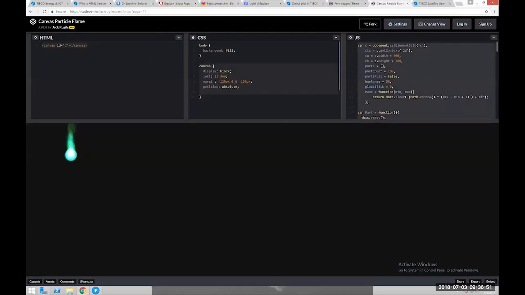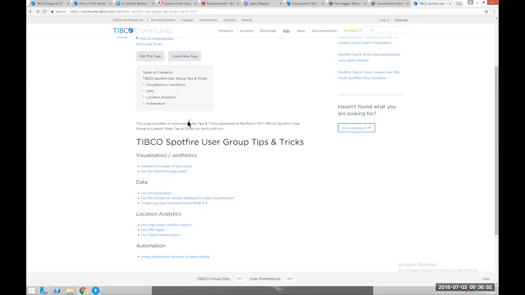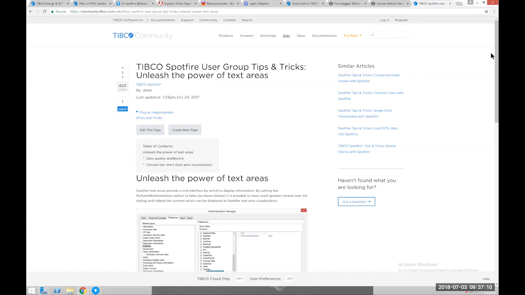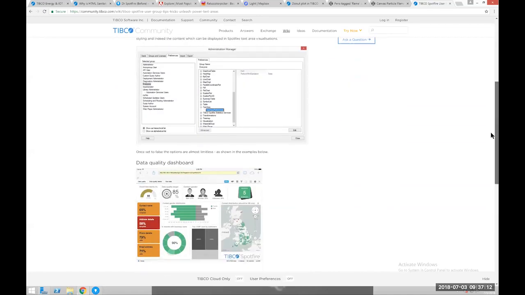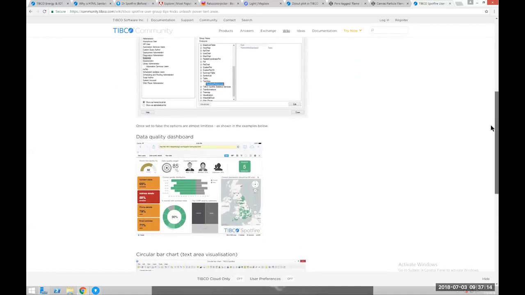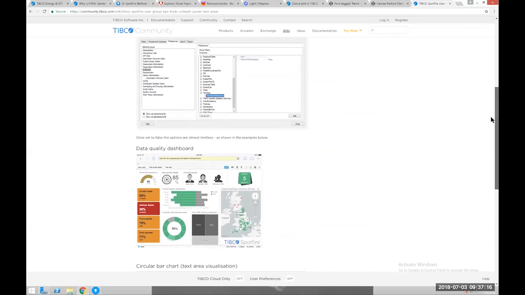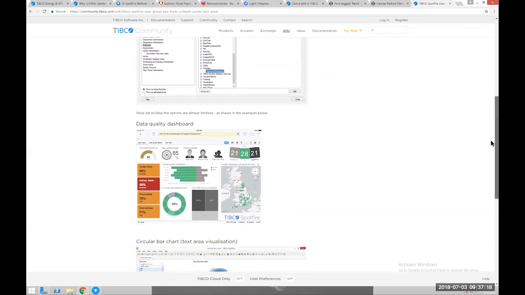One final point, if anybody would like to see some more examples of what can be done, under the Spotfire community there is a tips and tricks section. And under here, we have some additional examples which we've published. And again, we'll link to this in the session notes, but you've got a recap on the configuration changes that should be made in the Administration Manager.